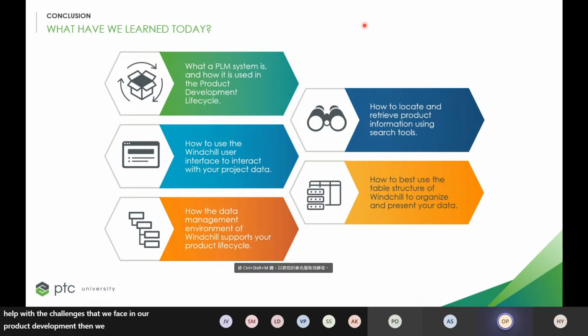Then we started discovering the user interface and learned how to manage the data in Windchill. We discussed the most important functionalities of Windchill. And at the end, we learned how to locate data by searching and browsing.